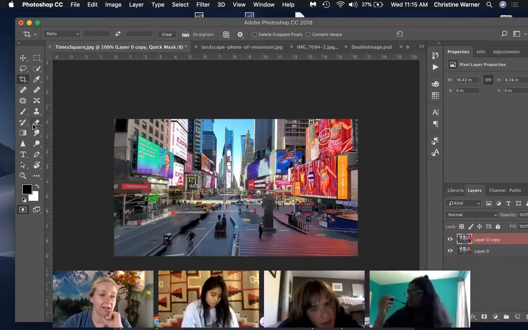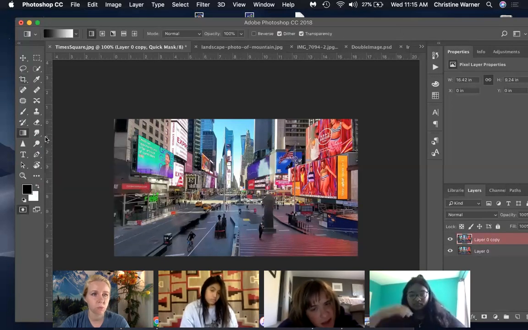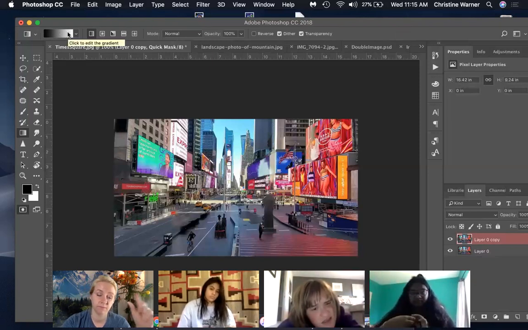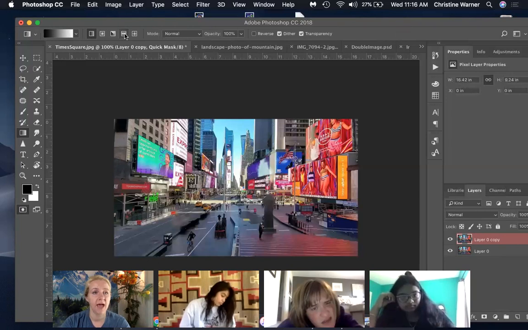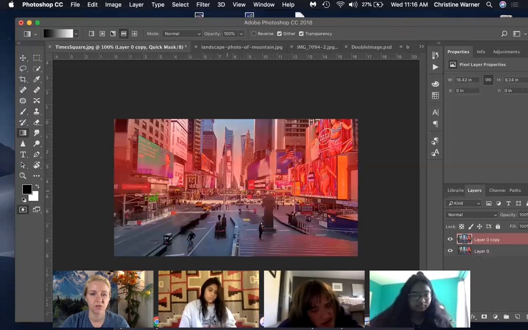Okay, so I'm going to add a gradient to this. If you come up to the gradient tool and click on it, it's going to go from black to white, which will be from hidden to revealed on a mask. There are different types of gradients up here on the options bar, and you'll want to choose the reflected gradient. Now you just click and drag down, and you kind of have to play with it. The red area is going to be protected. That's pretty good. That's the area that's going to be in focus, and the top and the bottom are going to be left out.